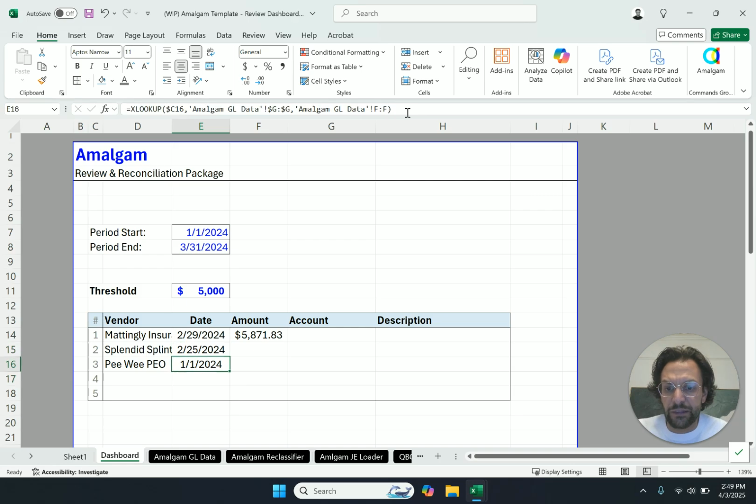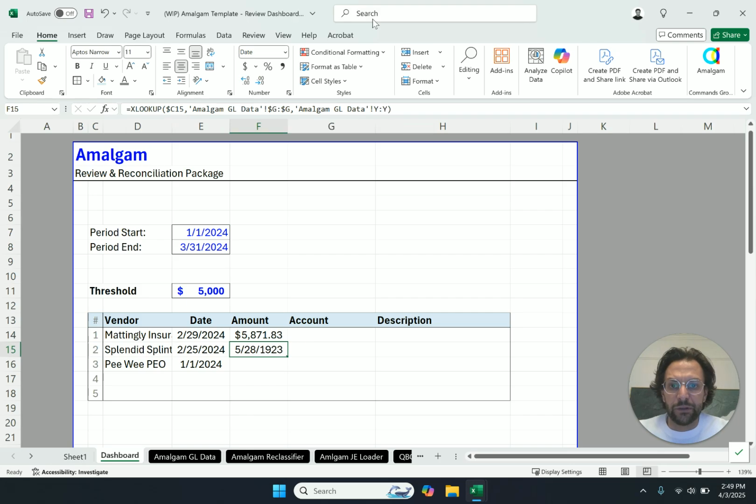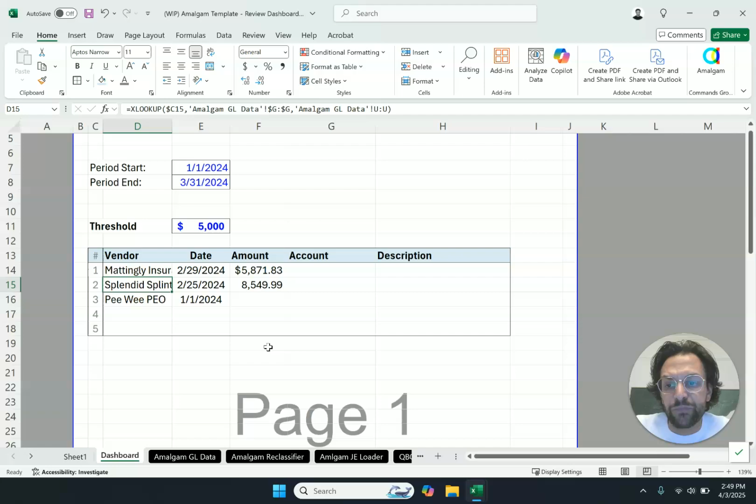I can start populating that pretty easily, and then this was column Y if I remember, so I can do that. I can do Y. And we can sort of start populating our field this way. So you can just populate the whole thing with the XLOOKUP, which I think is just a little bit more fluid. So yeah, that's kind of just a rundown of the XLOOKUP.